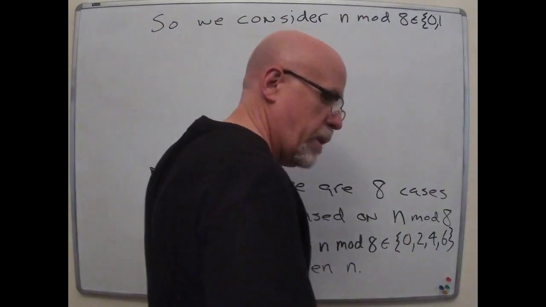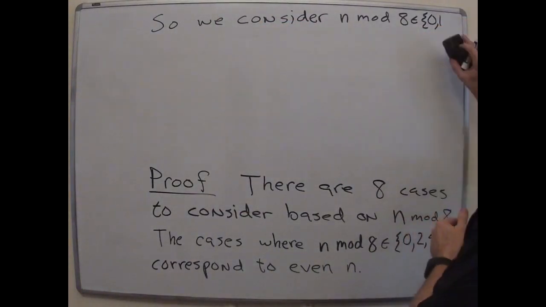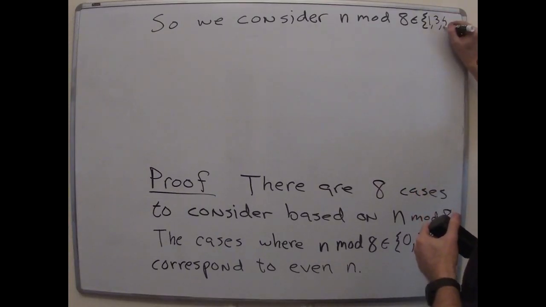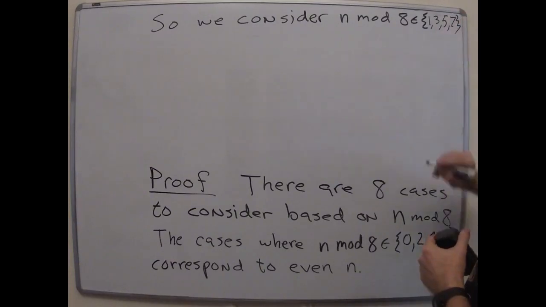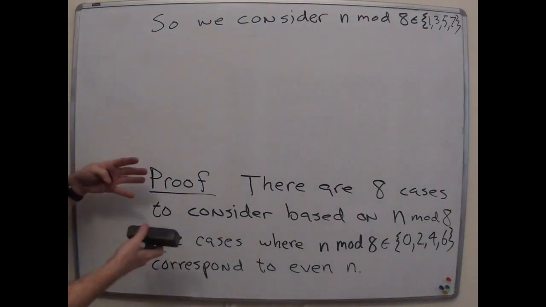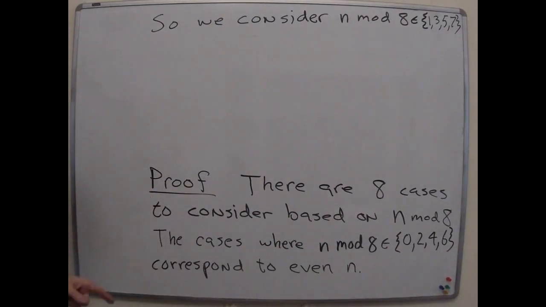No, shoot, I just wrote that wrong. It's supposed to be 1, 3, 5, and 7. I was just worried about how much space I had left, so I wrote the wrong thing. So the way a division by cases proof is going to work is usually like this. There'll be some little preamble that spells out what the cases are. And if they come from the quotient remainder theorem, you don't have to worry about mentioning that the cases are exhaustive and disjoint from one another. That's well understood. But if you're using something besides the quotient remainder theorem and you still think that you've got cases, this is where you might try to argue that your cases are exhaustive and disjoint.